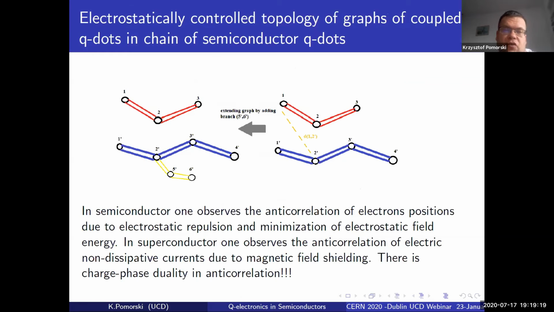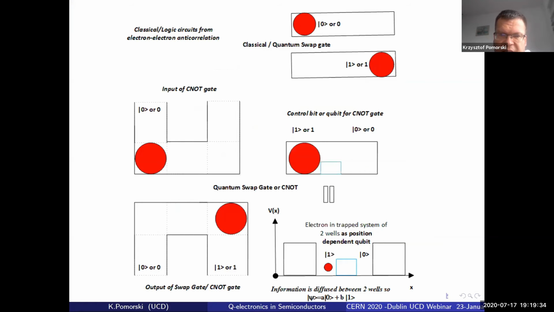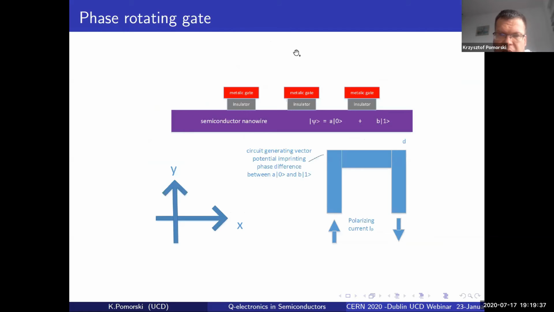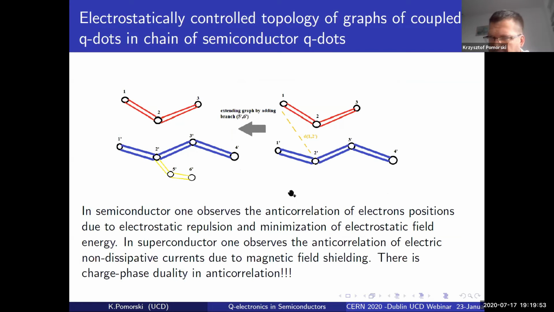So in the general case, you can have a chain of coupled quantum dots. You can turn them on or turn them off electrostatically. So this is very simple. This electrostatic control means simply that by a metallic gate, you can disconnect two areas by a certain voltage applied to the metallic gate. So in that sense, you can control. You can have a time-dependent quantum graph. That's what I'm trying to say.